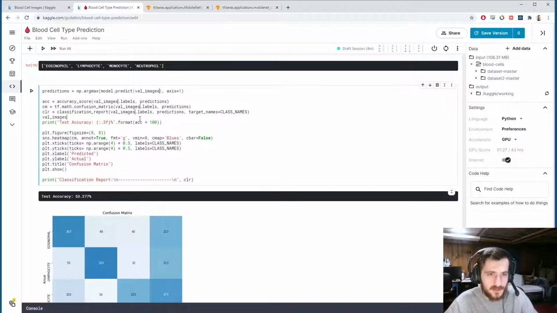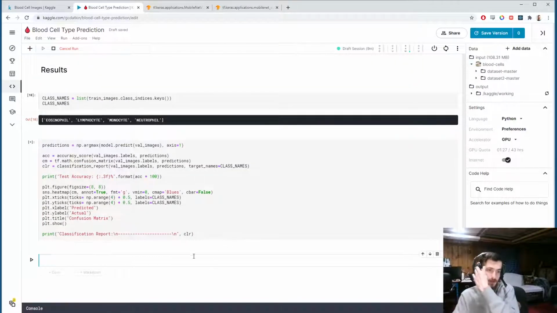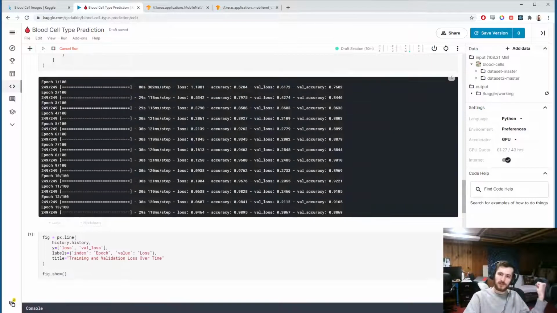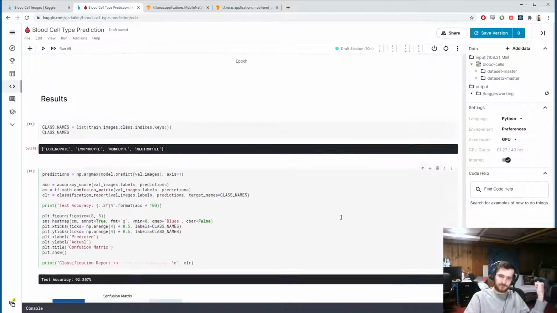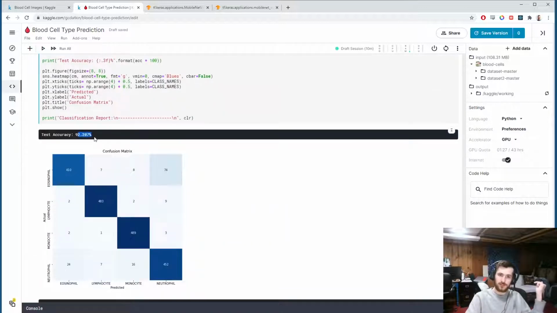So I specify val images instead of test images, and we run this. We should see something more in line with this kind of result. And sure enough, we get a 92% accuracy, and it's almost perfect.